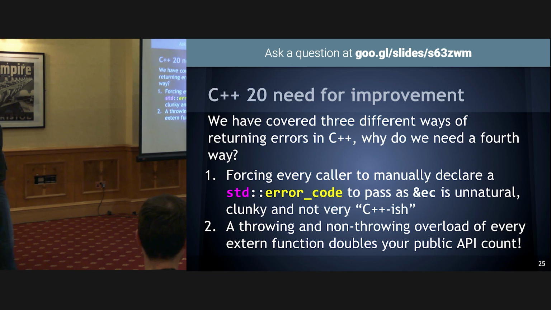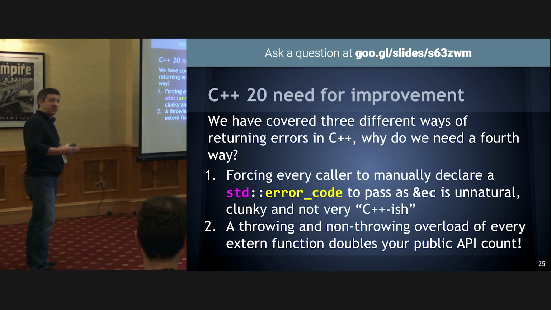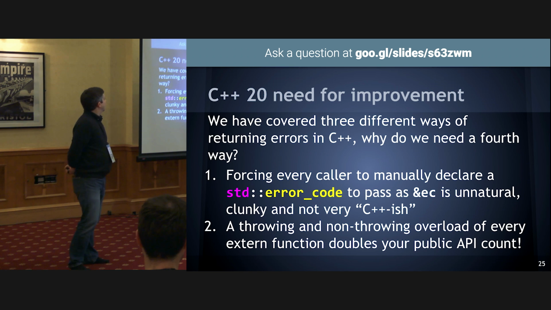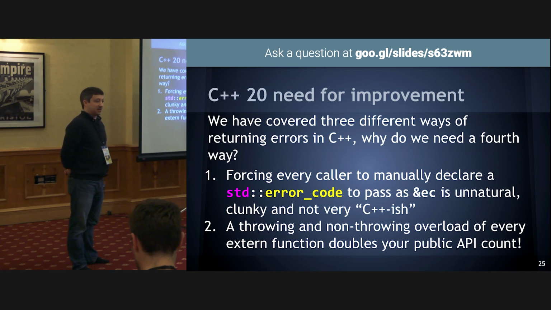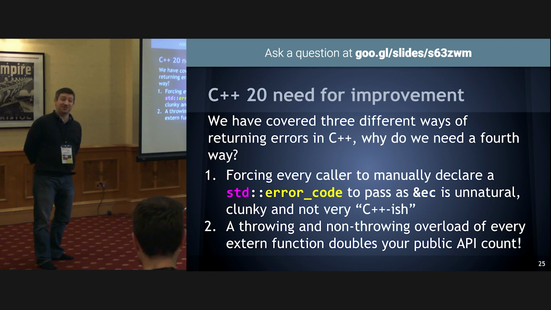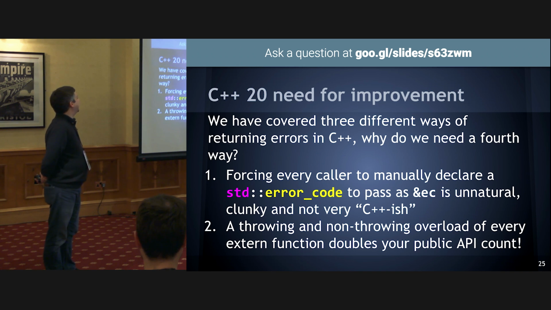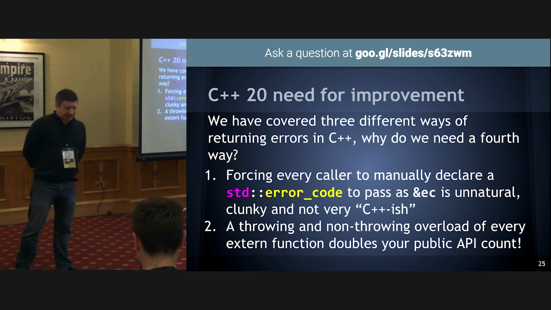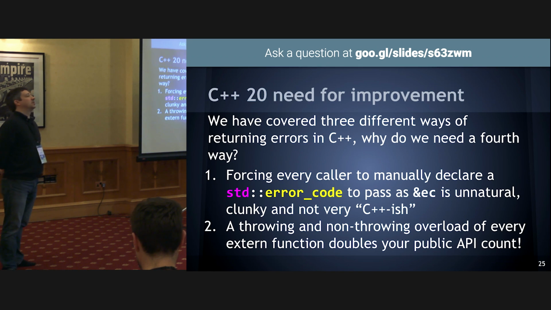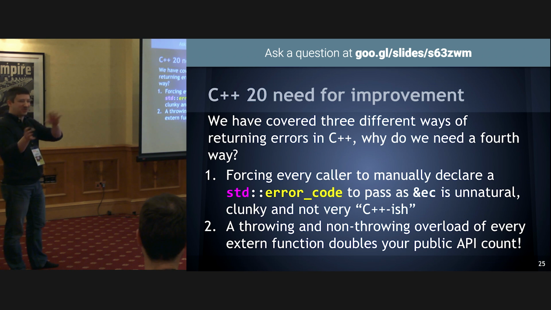And this is kind of where we're getting into where we could improve on what's in C++11. So why do we need a 4th way? Because this has come up, and I'm sure during the boost peer review it will come up again, because nobody will watch this video. Anyone who is watching this video, by the way, I didn't say that. But yeah, it's clunky. That's the trouble with the C++11 approach. When you're writing the code a lot, you find yourself having to declare a std error code. You have to make sure the thing's ready to go, and you have to pass it into stuff. You have to make sure you check it. It's clunky, it's unnatural to use. You just shouldn't have to worry about any of that.